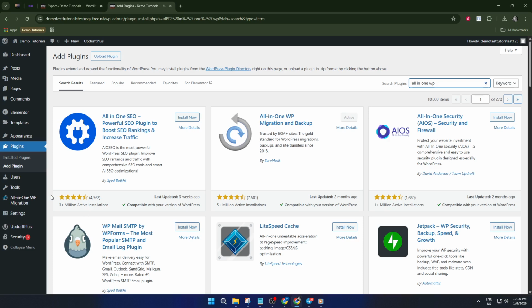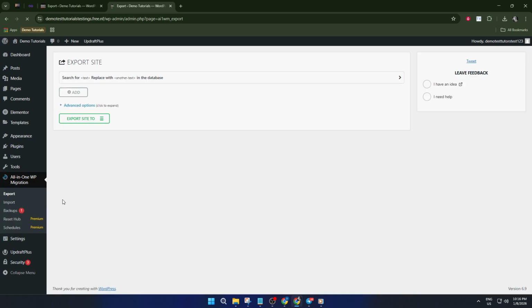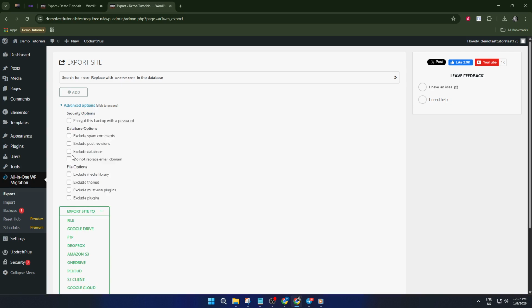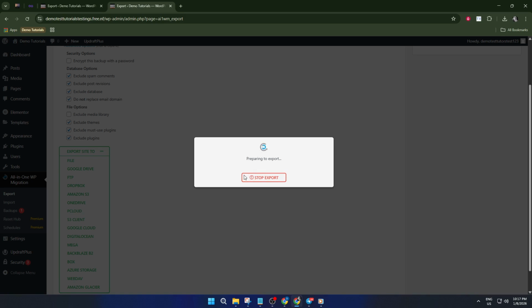Click on All-in-One WP Migration in the dashboard and then select Export. You'll see options for what parts of your site to export. If you want just your media library or the whole site, you can adjust the settings, but for most people moving media, exporting the site usually tackles it all. Just click Export Site. The plugin will gather all your media files, posts, and important data, packaging it up into a downloadable file. This can take a few moments, especially if you have a lot of images or video files, so sit tight. The export file will then be ready for download. Save it somewhere easy to find, like your desktop.